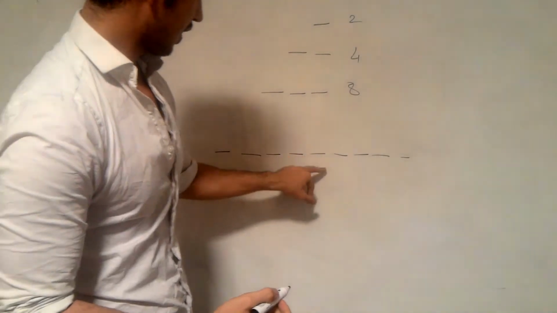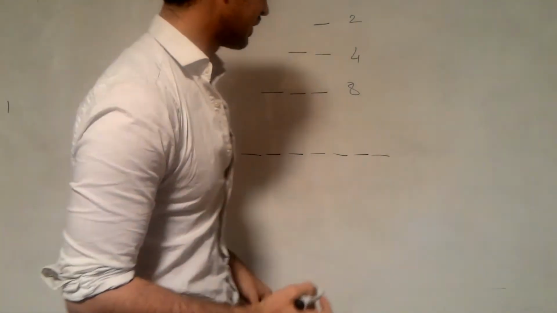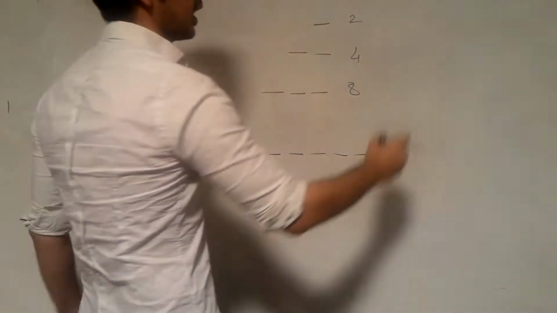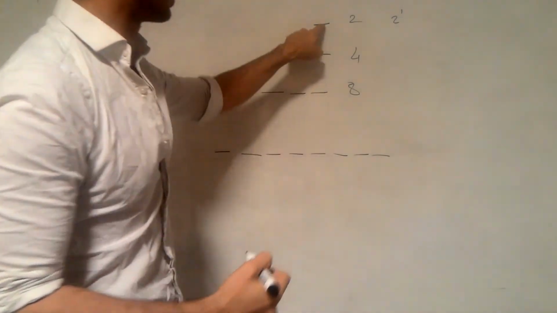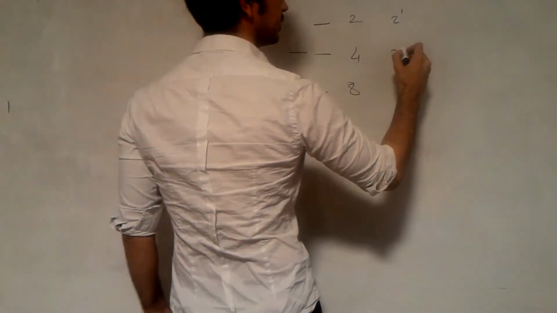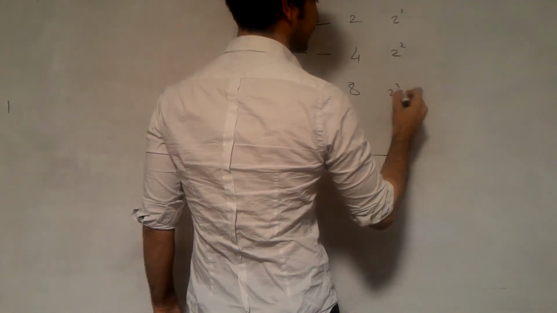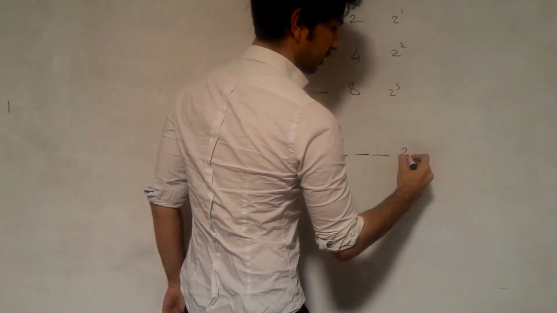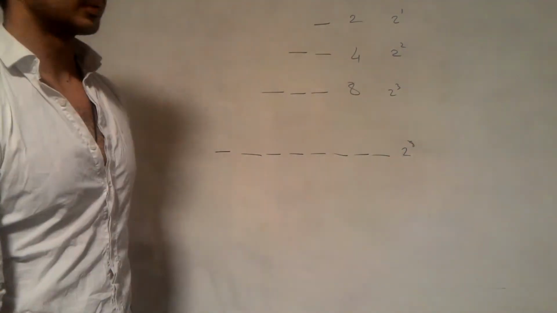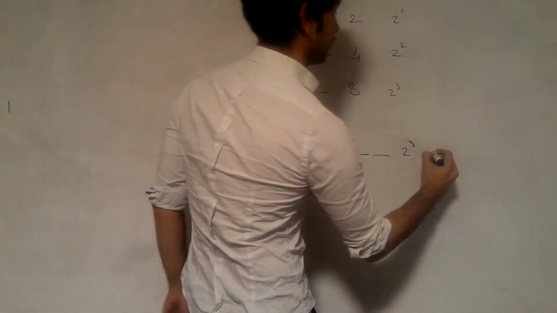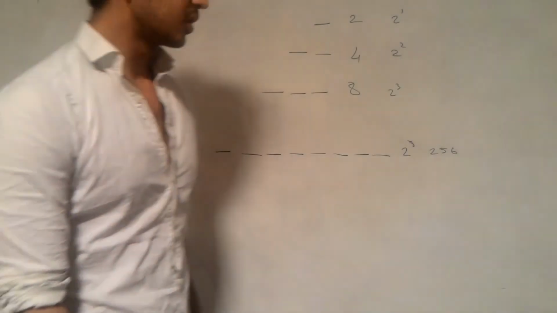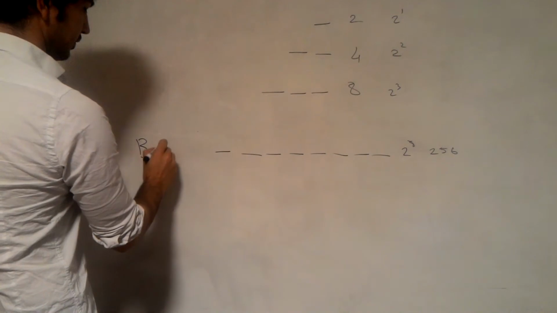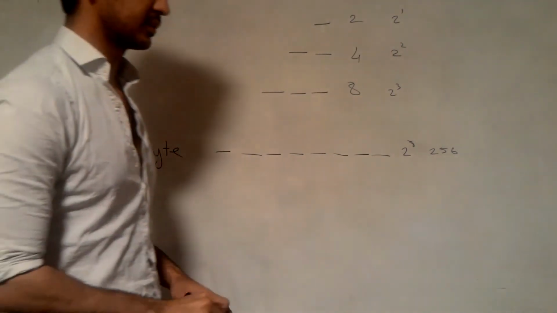1, 2, 3, 4, 5, 6, 7, 8. How many options do we have? If you look at this, if that's 1, we have 2 to the power 1 options here. And here 2 to the power 2 and 2 to the power 3, and it goes like that. If you have 8 bits, you will have 2 to the power 8 different numbers. So it is like 256. So this 8-bit is called a byte. Every 8-bit is a byte.